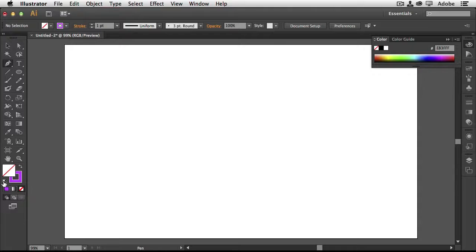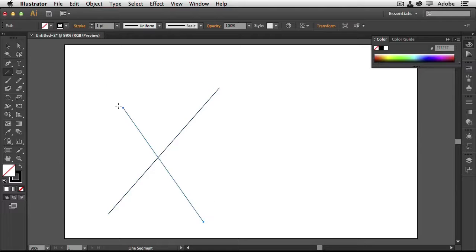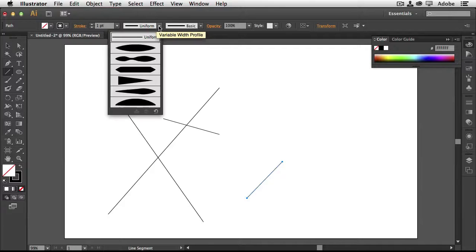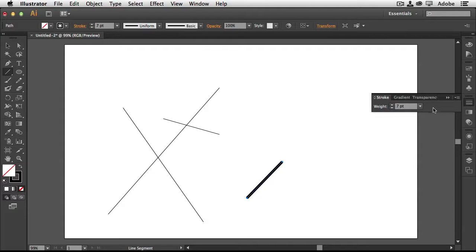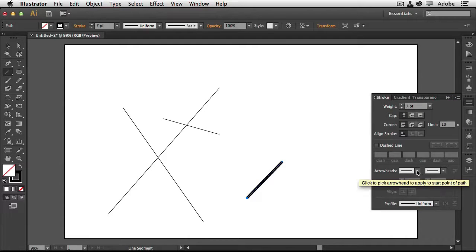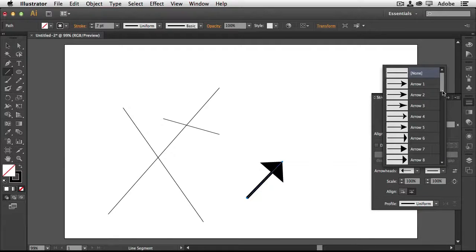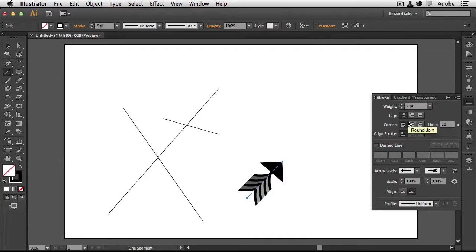Now let's get back to our defaults. If we go into the line tool, the line tool's for drawing lines. And those lines can have any kind of thickness to them. Let's go to the weight here. They can also, if you go to your stroke panel, let's expand that out. There we go. If we show our options here, they can even have arrowheads, and you can customize the endings as well. So you can create lots of cool lines, paths, whatever, to draw your particular illustration.